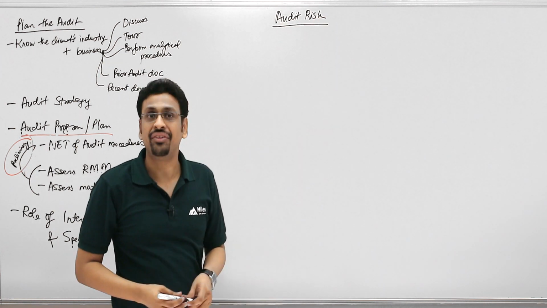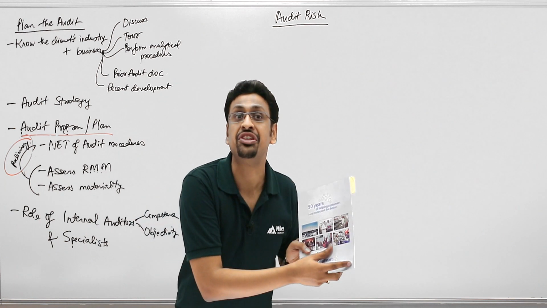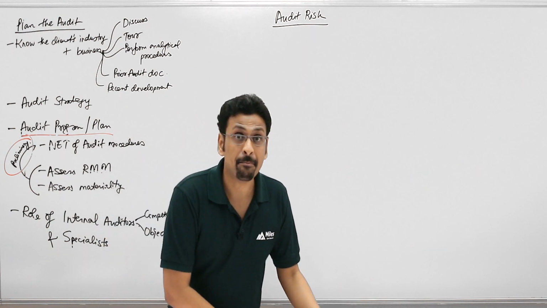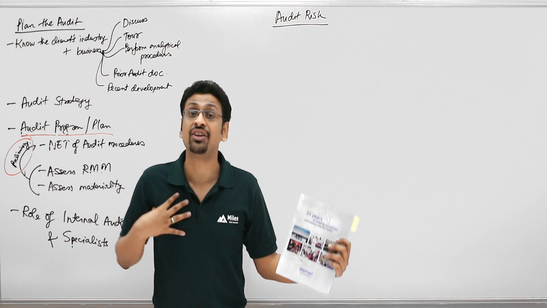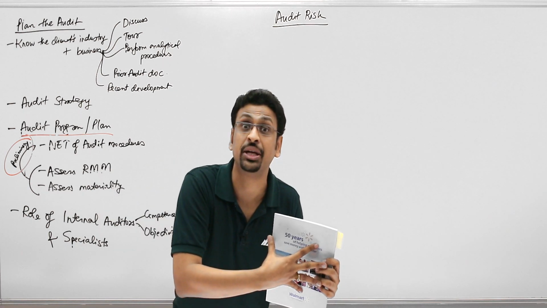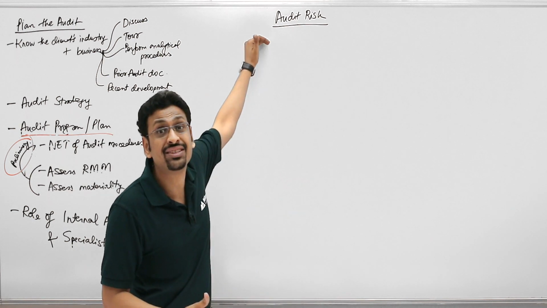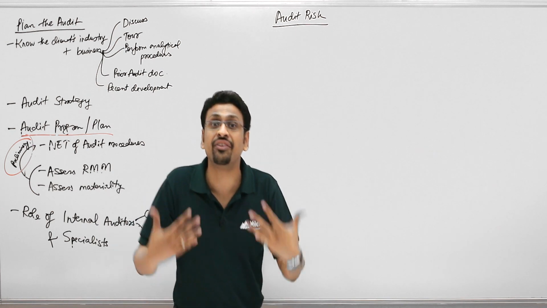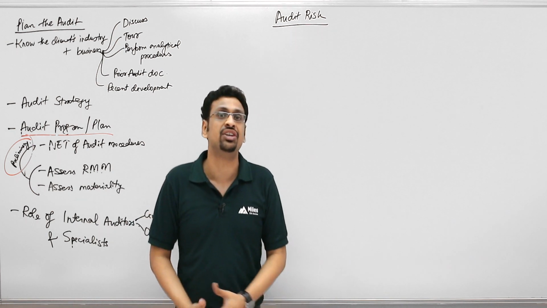Audit risk is the risk that we, the auditors, issue a wrong opinion on these financials. So guys, remember, management is responsible for the financial statements. We as auditors, we are responsible for our opinion on these financial statements. And if we issue a wrong opinion, that's the audit risk. That's our worry. That's the risk that we give a clean opinion on materially misstated financials.